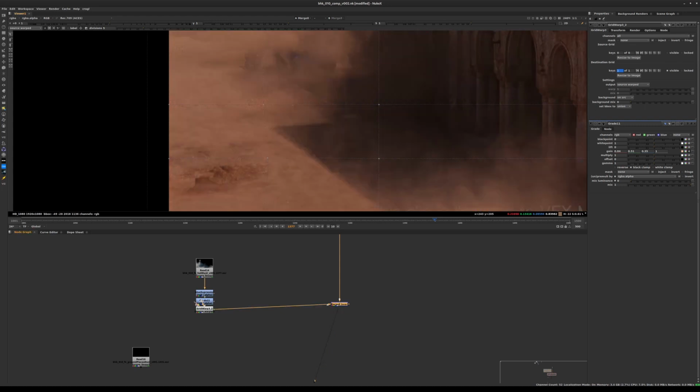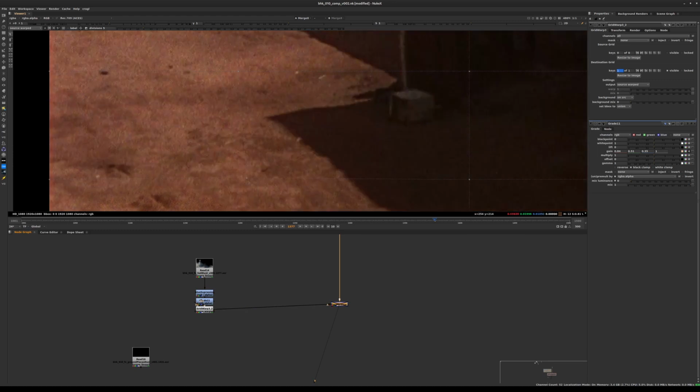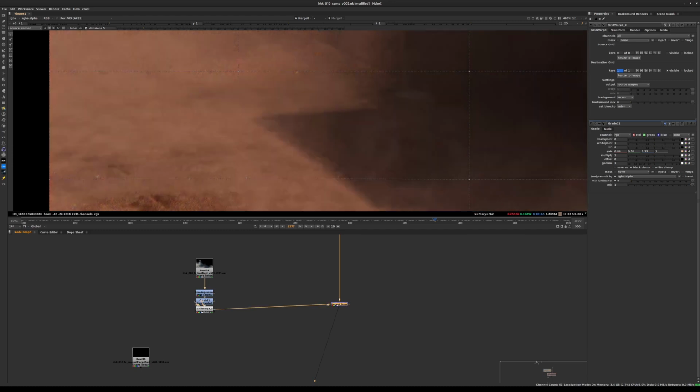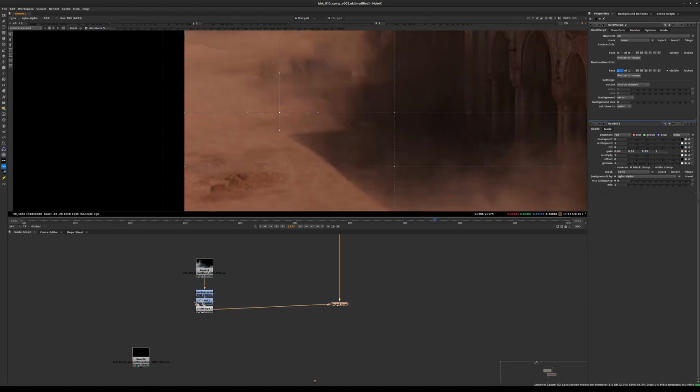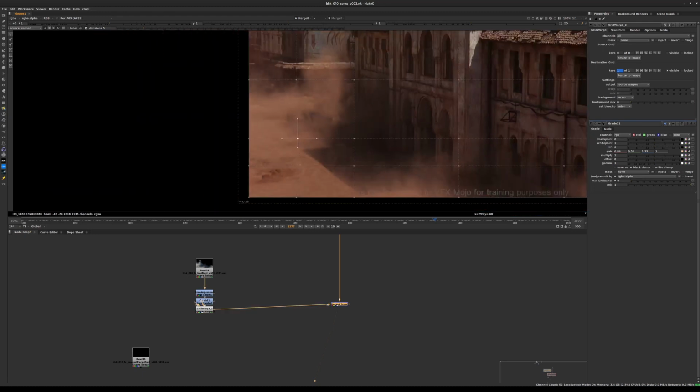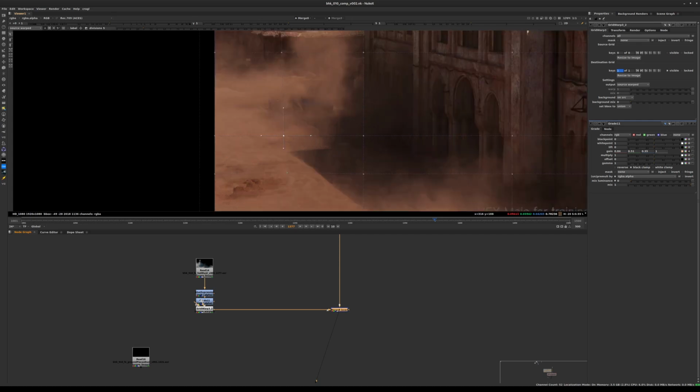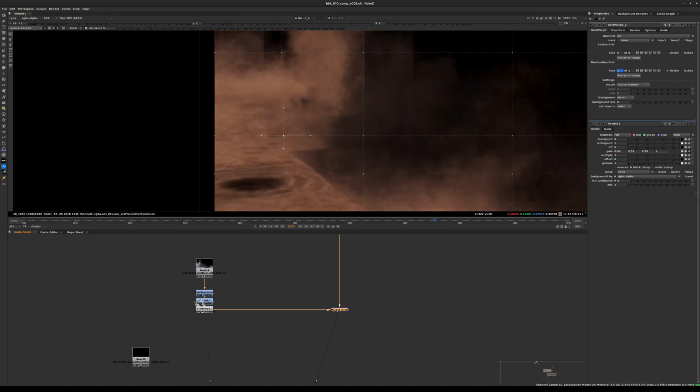So you can see this edge falls here, and our plate shadow is a little bit more pushed in. So I can just push this in a little bit more, just like that. Something like so. It lines it up a little bit. But remember, we'll also need to add the lens distortion to that later on. So we may need to revisit that and reline it up once we have the lens distortion, which is going to warp this a bit further. Nevertheless, right now, this is good enough for lining up the edges with what we have in the plate.